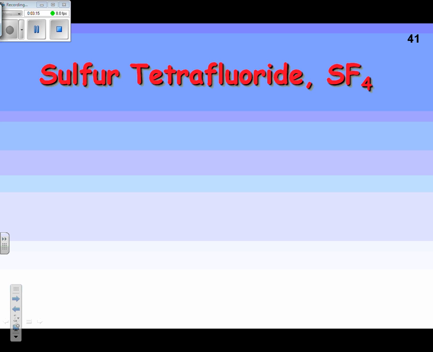I already talked about this one having an expanded octet. Sometimes you don't know that just by looking at them, but what will happen is that happy half will blow up. And here's what this is going to look like. If I go to write the Lewis structure for SF4, I do happy half with sulfur and fluorine. To make each atom happy, sulfur would want 8, and each of my fluorines, and I do have 4 of them, will also want to have 8. That gives me a total of 40 electrons that they're going to want to have.